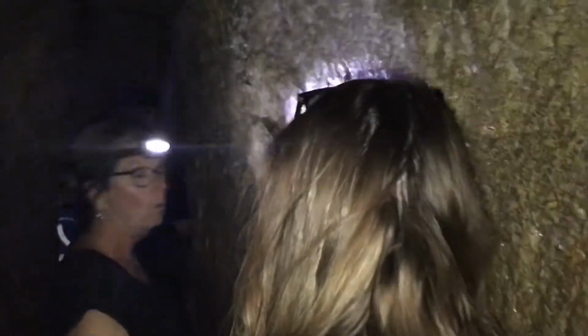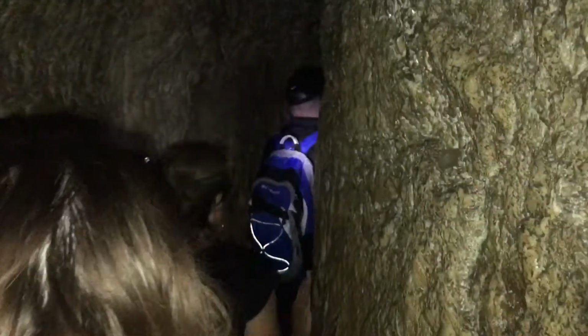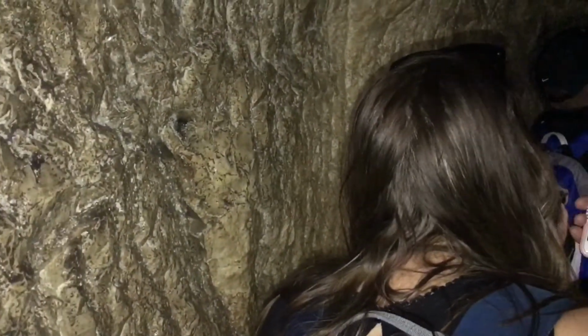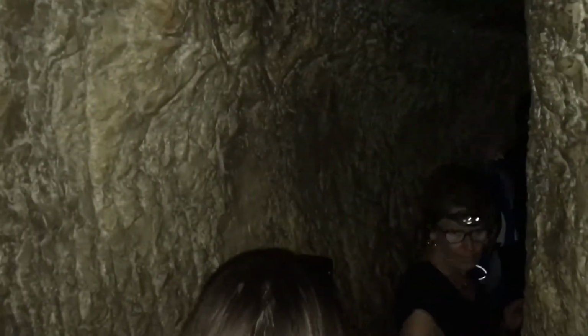Hey guys, there's a big hole right here. I'm trying to help you. How do I help you with light? I've never been in this situation. In super tight places I am, but something like this. Okay, where's this hole? I haven't seen it yet. It's right there. I was having irrational fears of when it gets smaller. That's just a hole right there, so be careful not to roll your ankle. Hold on, I gotta turn my light down. Is there oxygen in here? Yes. White spot is a hole.